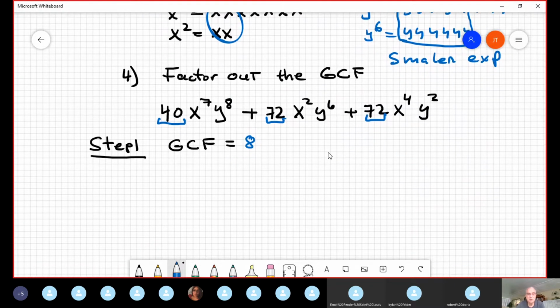And what about the variables? x is common. I have x here, and x here. But what exponent is in the GCF? And y is also common, no? x to the what? And y to the what? This is 3, no? So the smaller exponent for x is 2, look at that here. And for y it is 3. This is the GCF.